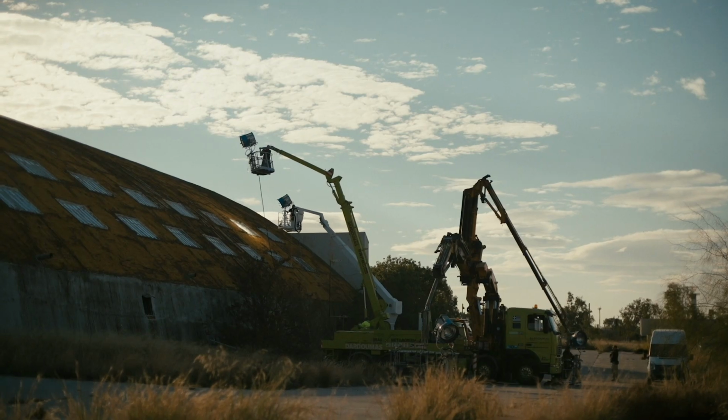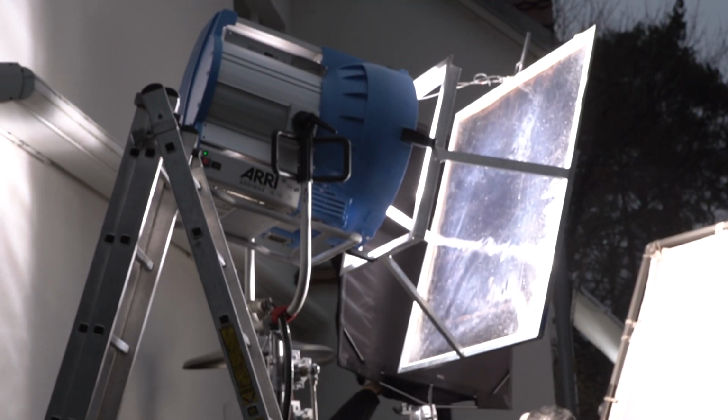And I should preface that I'm not saying it's bad to use lights. That's not at all what I'm saying. I use lights all the time. On all my commercial sets, we have these ginormous lights like the ARRI M18, which is like having a sun on set. You have a ton of crew doing that, but that's just the thing: it takes a lot of crew, it takes time, it takes money to use bigger lights, and sometimes you don't have that at your disposal. You might be doing a smaller documentary where you just don't have the crew or the time or the money to use lights.